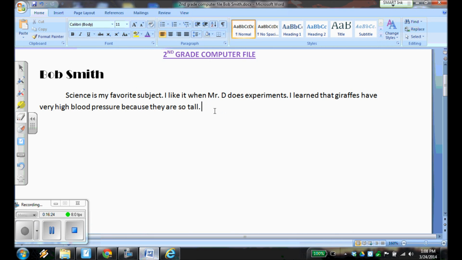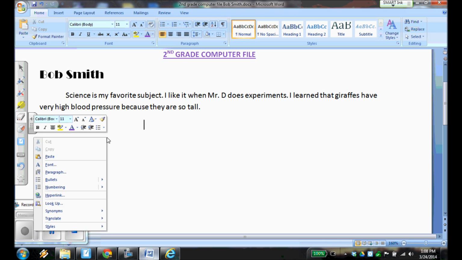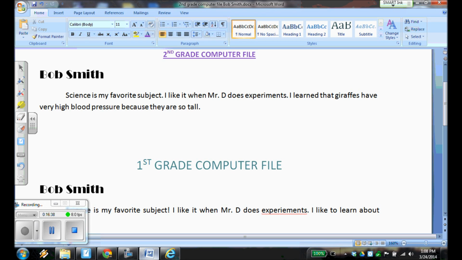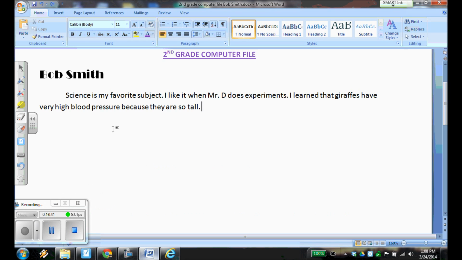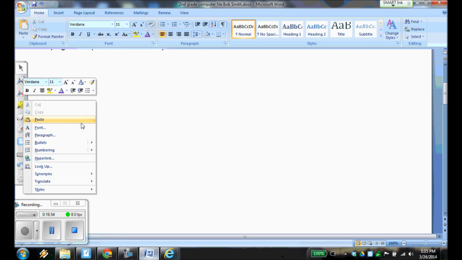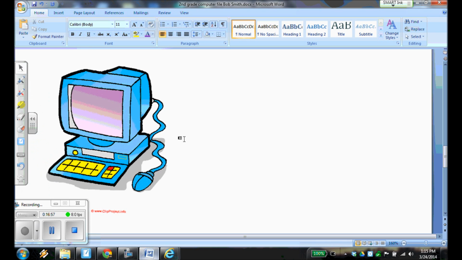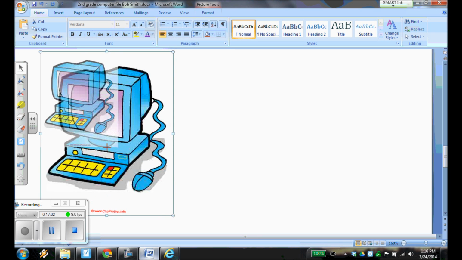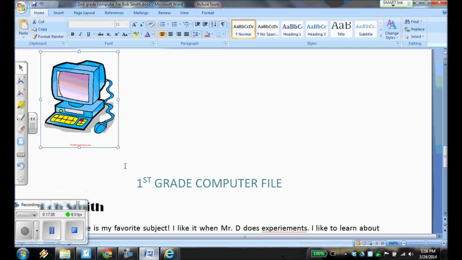I would like to enter down and right-click again and paste. Sometimes that doesn't work right like it did just for me just now. And of course I can hit Control-Z whenever I don't like whatever happened. Let me see if I can go back and fix that. Alright, so if I right-click here underneath my text and paste, I should be able to paste in my object. And now if I select it, I can make it smaller or bigger by clicking on the lower right-hand corner of this thing.